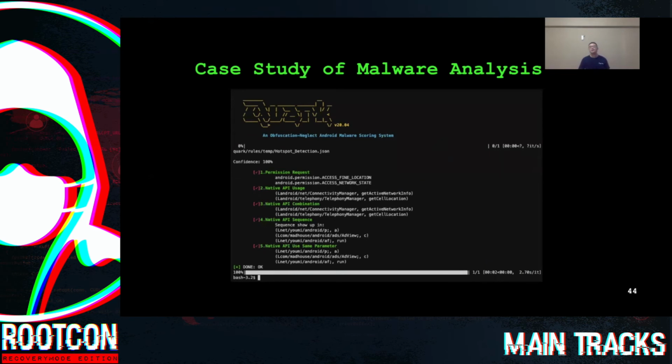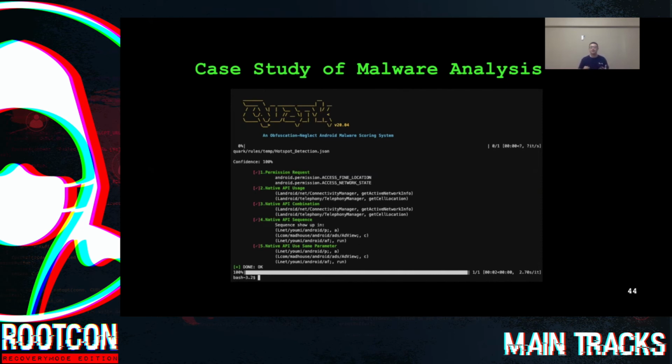As you can see, in stage 5, there are functions like p.a, @view.c, and af.run. And those functions have two functions that contain the native APIs respectively, and they're handling the same register. And in stage 4, these two functions are also called in the right sequence in functions p.a, @view.c, and af.run. So according to the reports, we can say that the malware has the behavior of Wi-Fi hotspot detection in 3 parts of the source code. And we can pick any part for further analysis.